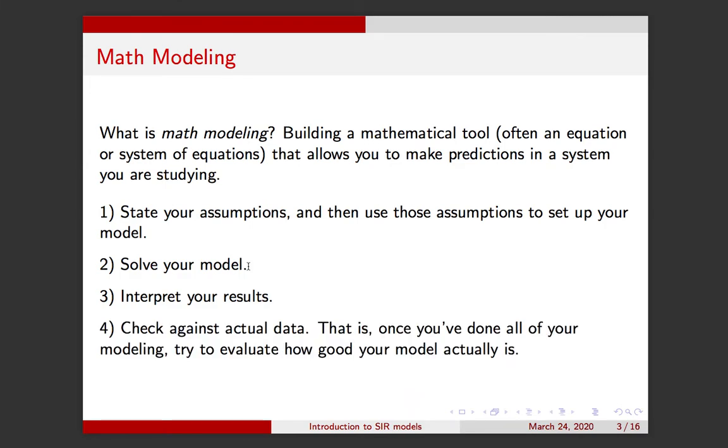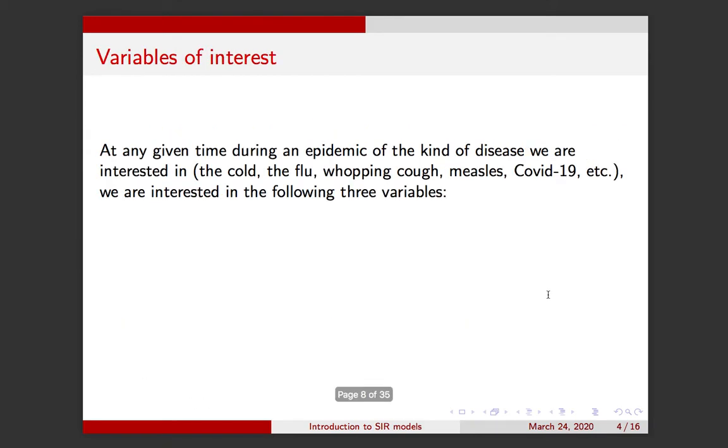And then finally, step 4, you ask yourself, is this model any good? Is it just spewing out nonsense? Or is it telling me something that might actually be true? So in practice, you would always reevaluate your model after you've made predictions with it, and you may have to calibrate it to new data. Back in Chapter 2, we did all 3 of the first steps. We didn't do any of 4. But in this section now, we actually are going to discuss some data calibration, calibrating your model to data, checking your model after the fact, and reevaluating it. So this is the complete math modeling process.